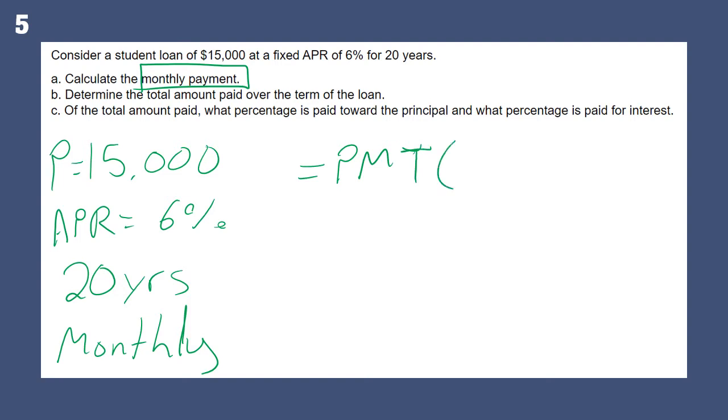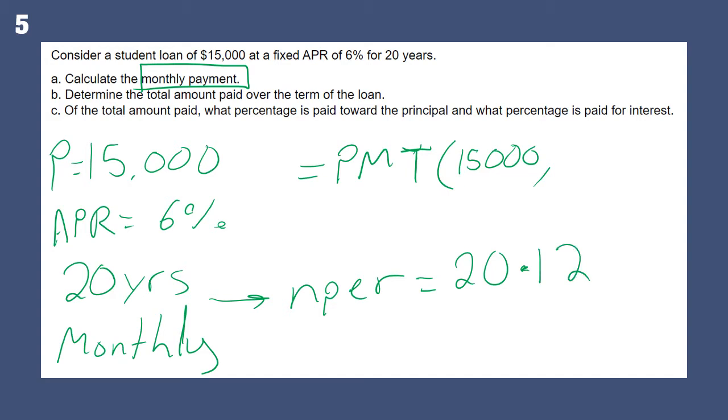Okay. Now, to calculate the monthly payment, we need to do a few things. One, it's going to ask us for the principal value. The principal value is our 15,000. Don't put it in with a comma, or it'll bug out at you. It'll also ask you for the percent, and it'll also ask you for the N per, which is the number of periods. Now the number of periods is not just 20 years, but 20 times 12, because we're not getting the annual payment, but the monthly payment. So it's actually going to be 240.